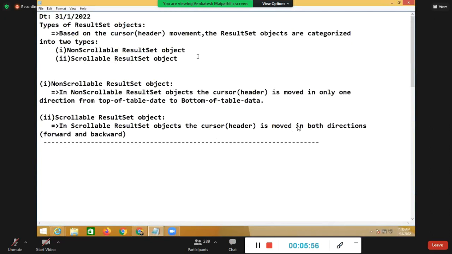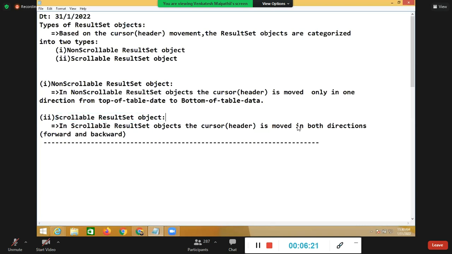Non-scrollable ResultSet objects means the cursor is moved only in one direction, from top of the table data to bottom of the table data. Only one direction it moves.